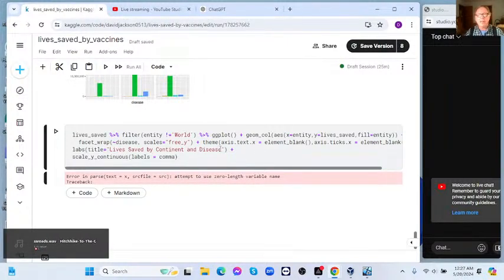Again, I want to emphasize all this code, like this theme stuff and the axis stuff, that all came from GPT4ALL. Now, as you saw, GPT4ALL on my system is pretty slow, and it's not as good. It didn't understand the scale continuous function as part of the scales package.